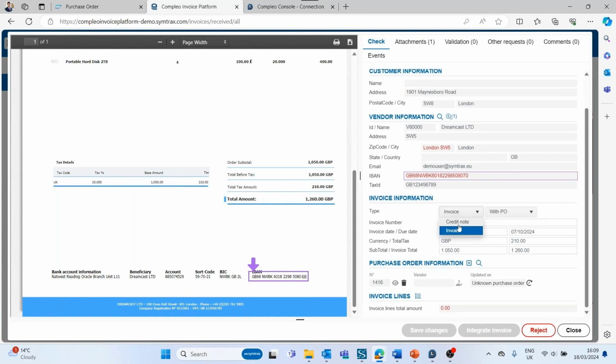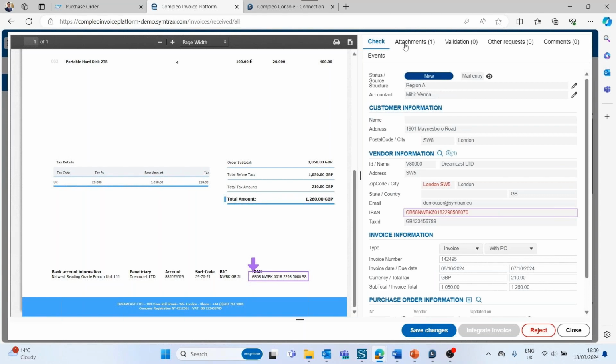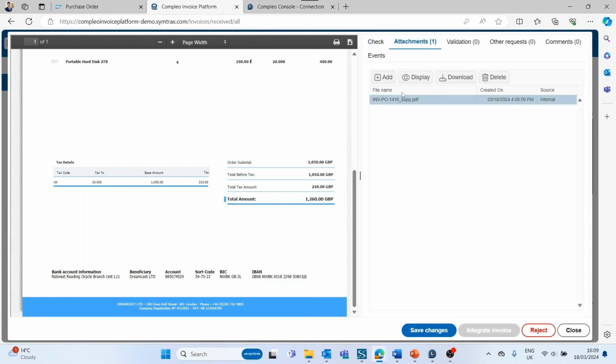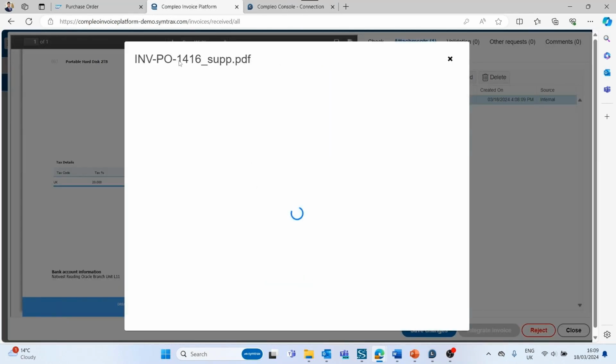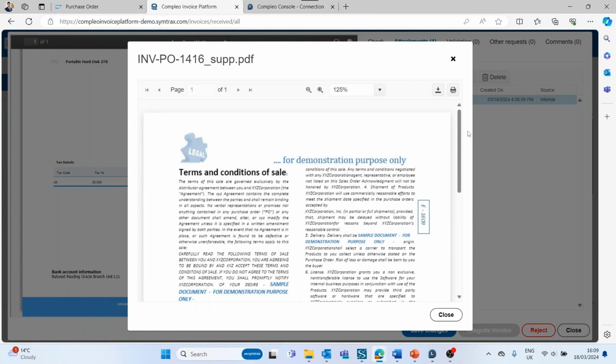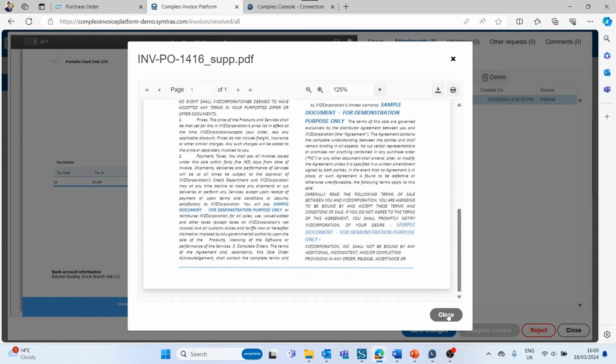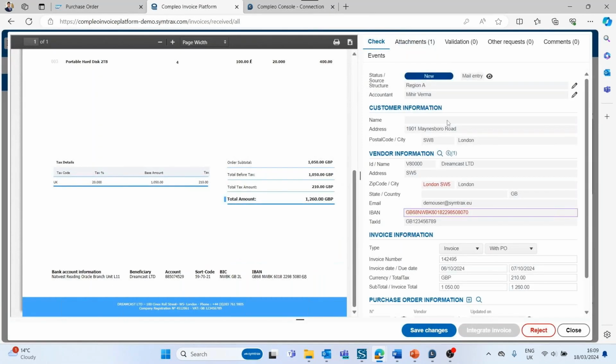The solution can also take care of invoices in case it's created without a purchase order using different filters available on the tool. And you see the attachment that we did not consider for the part of matching and reconciliation is saved for your references. So for some reason, if you would like to go back and check the different details, you can always do that.